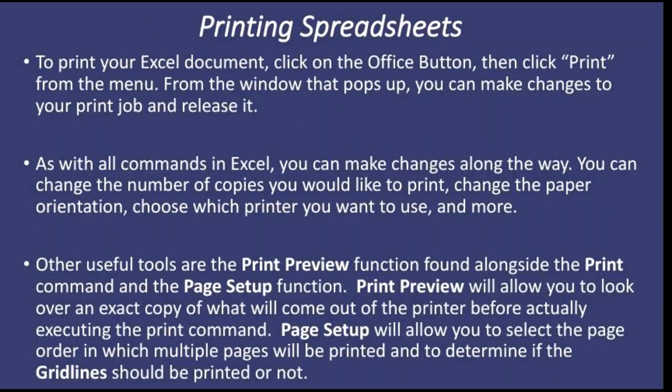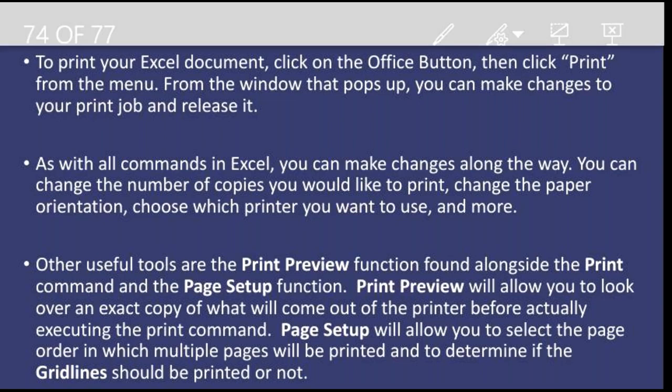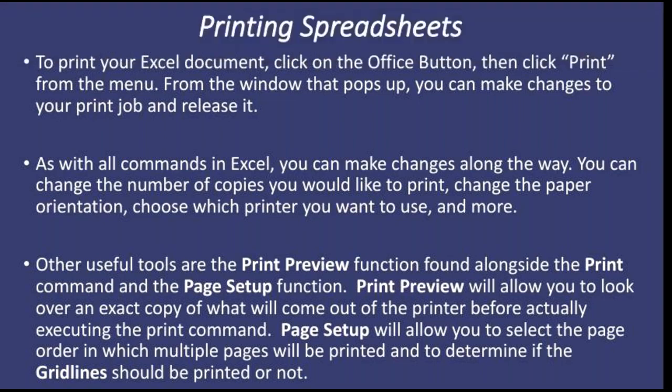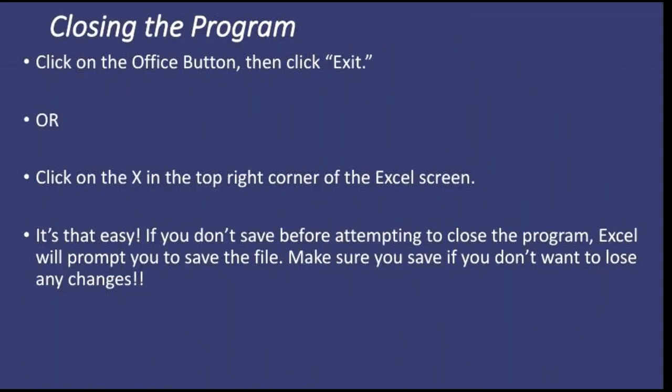To print a document, you can also print from Excel the same way we did from Microsoft Word. Click on the Office button, then click Print from the menu. From the window that pops up, you can make changes to your print job and release it. As with all commands in Excel, we can do almost everything in Excel. We can also make the grid show or not show.